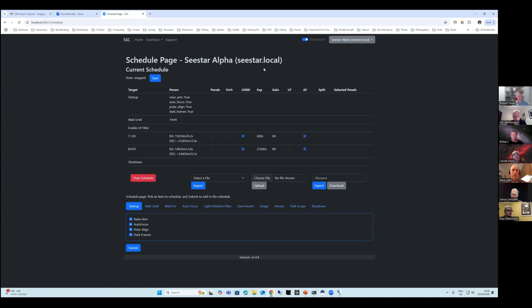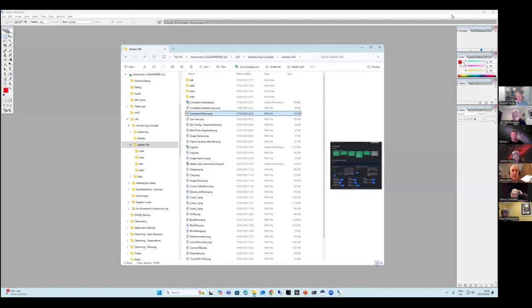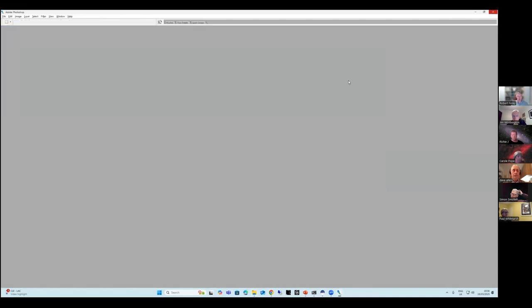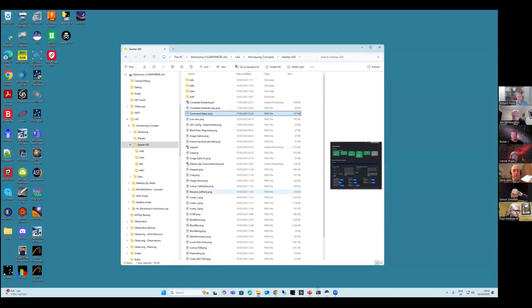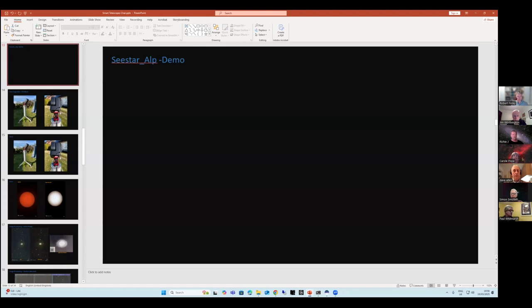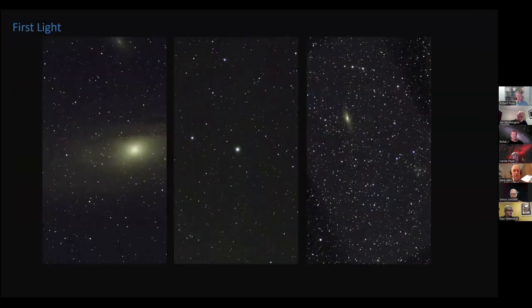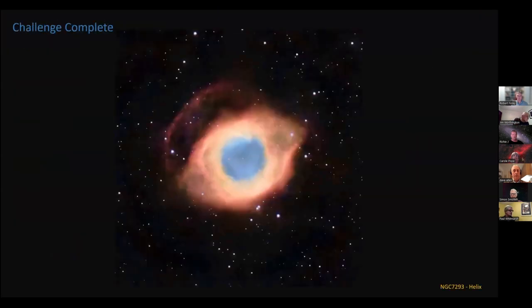Seestar's now gone to sleep. So that's it for a quick demo of Seestar ALP, which has meant that I actually get some sleep, and amazingly, these last few weeks we've had lots of clear skies, so it's been fantastic.